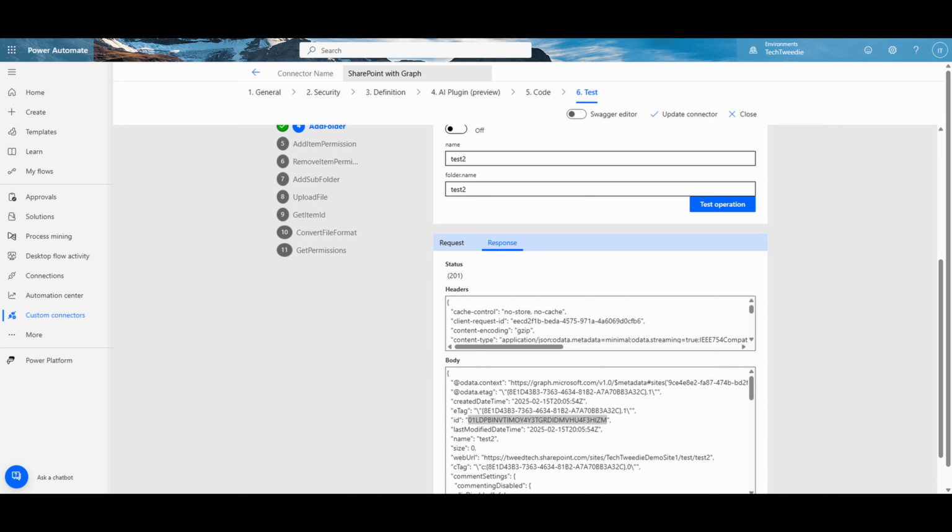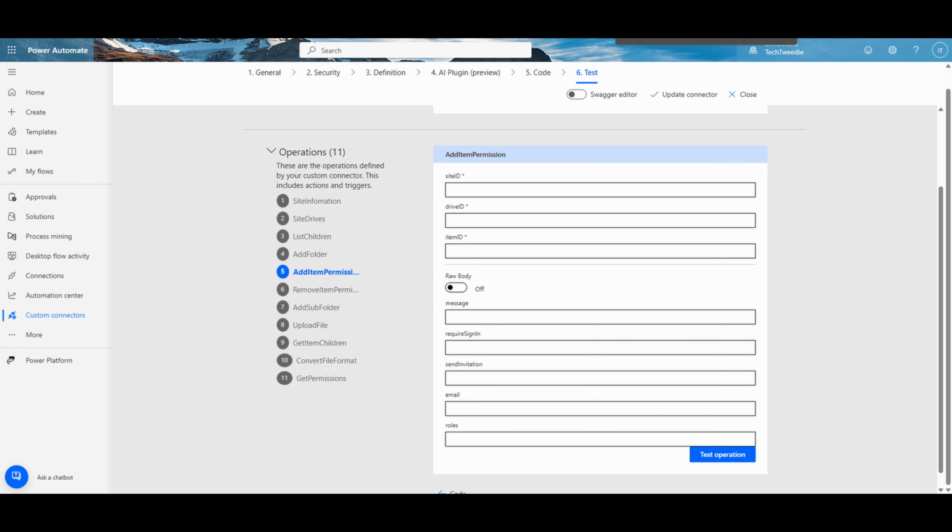Now what we can do is add permissions for that folder. We're going to set it to require sign in, send an invitation, and the account we're going to use is demo@tweed.technology.